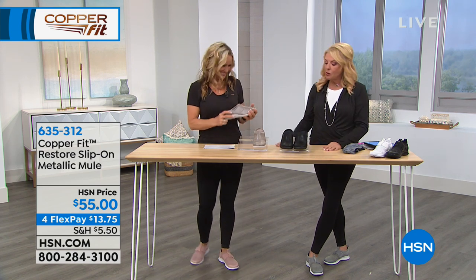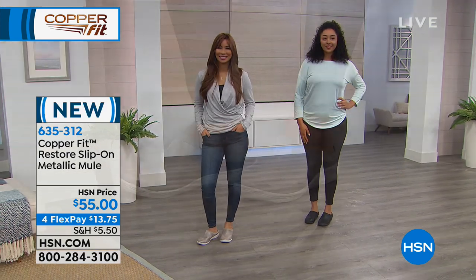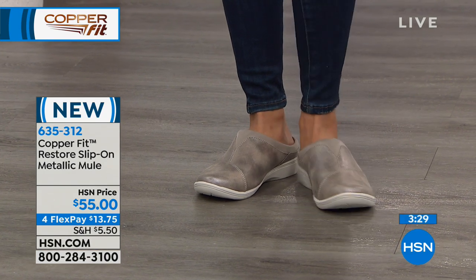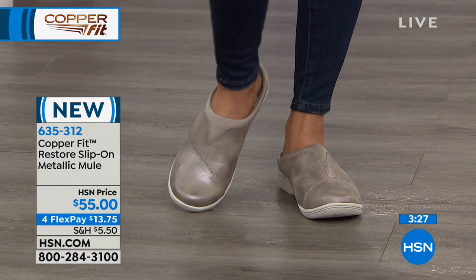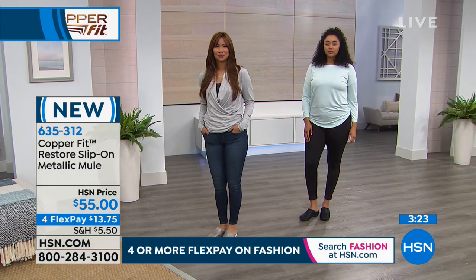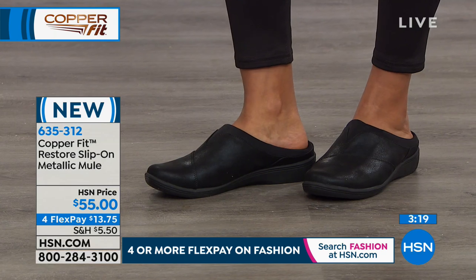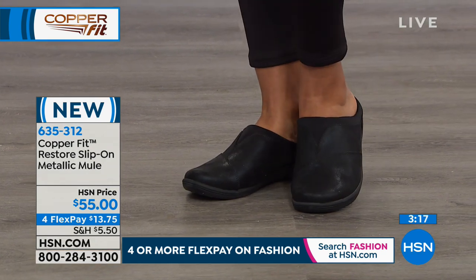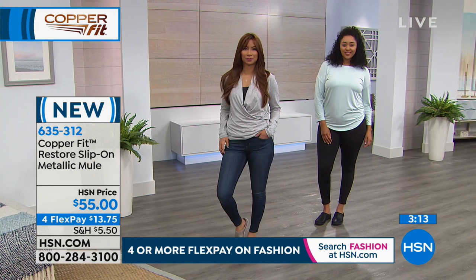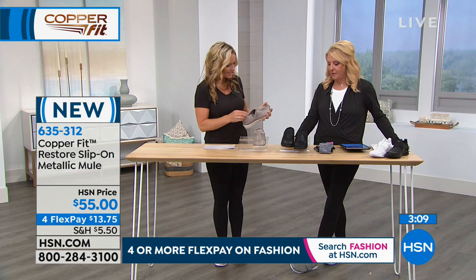We're covering it all. So these are super cute. I'm so psyched about these. They're really fun. And I know my friend Gail is watching at home. Gail, you are going to love these because they have that beautiful metallic pop that you love. My friend Gail wears the most sparkly, gorgeous eyeshadow. She's beautiful. I love you. But this is the latest in our Restore Mule line. And if you've bought our other Restore Mules, you haven't seen this fun, now fashionable, metallic little pop. It's cute.